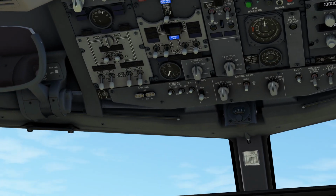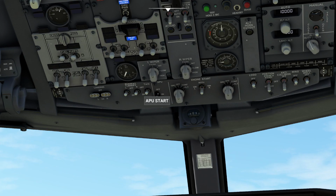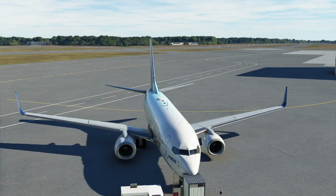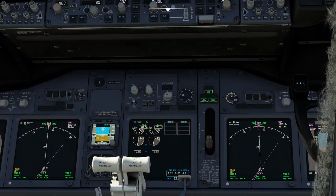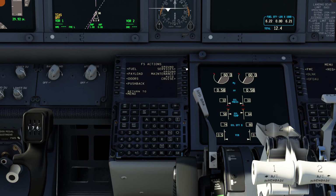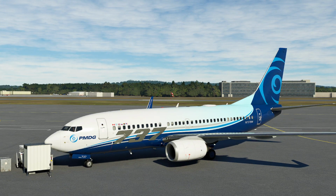So we're going to pop those off. We can flip our packs on real quickly. I can snap this to the auto position as far as the isolation goes, and I can shut off that little mini engine there because I don't need it anymore. Now, if I look outside of my aircraft, I can see all sorts of junk plugged into us right now. This is more of a PMDG thing, but we can come down here, release this, and release the wheel chocks as well. Basically saying, all right, guys, I'll let go there. I can take care of it for now.